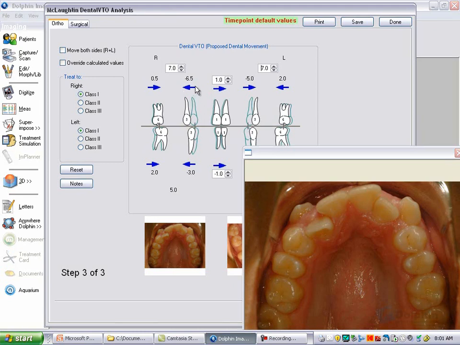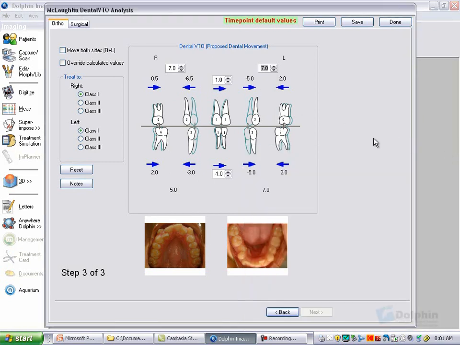The canine will come back 6.5 millimeters, with the molar only coming forward 0.5 millimeters. Upper midline is going to shift back to the left side as it was 1 millimeter to the right. And in the upper left quadrant, the molar comes forward 2 millimeters with 7 millimeters of tooth structure removed, and therefore the upper left canine goes back 5 millimeters. So now we have a very nice look at what we're dealing with. We have lower arch movements here, and we have upper arch movements here.